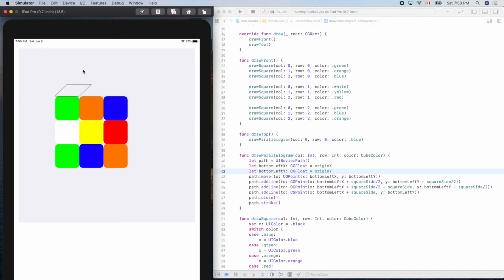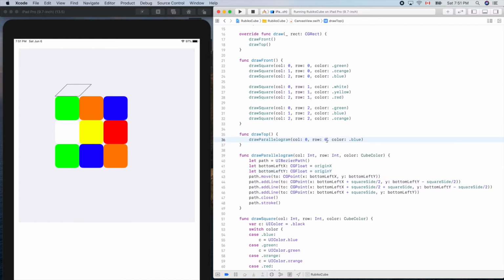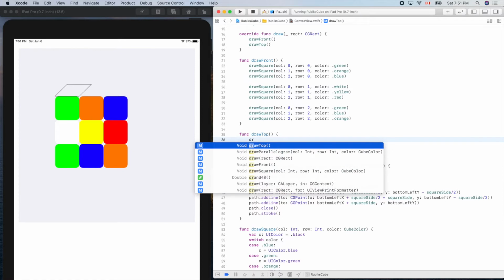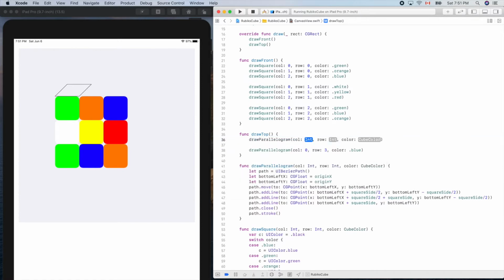So now we can try to draw another one. This guy should be column 0, row 3. This guy should be column 3. Now let's try the real draw parallelogram, the real one here.